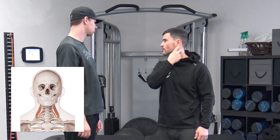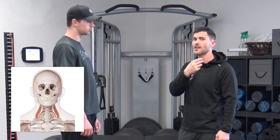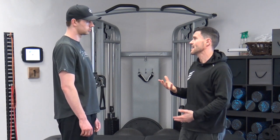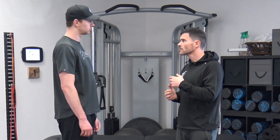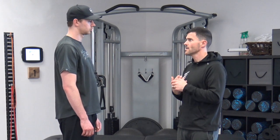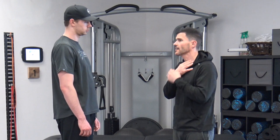Now again, they attach the ribs, your rib two and three, up to your cervical spine, C2, 3, and 4, okay? So all the way up to the top almost of your neck. And again, that has to do with the suspension of your neck, like a tent line holding it up back and forth, okay? So what we don't want is all this pressure pulling our spine forward and kicking our head back.